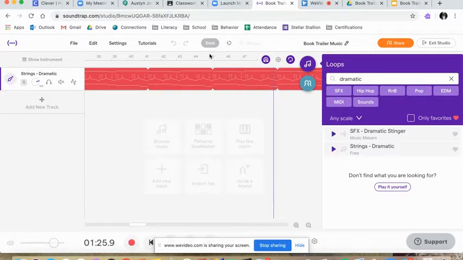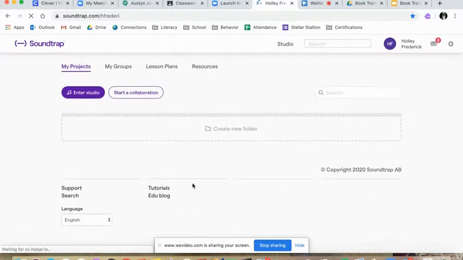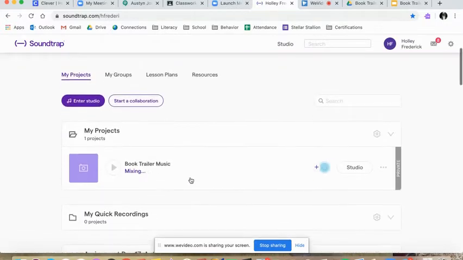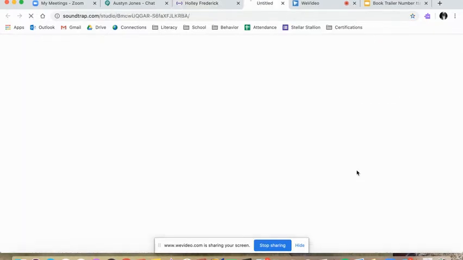All right, then I'm going to exit the studio, and it's going to take a second to mix this. All right, it is mixing. So if your project has been mixing for more than a minute, what I like to do is enter the studio.